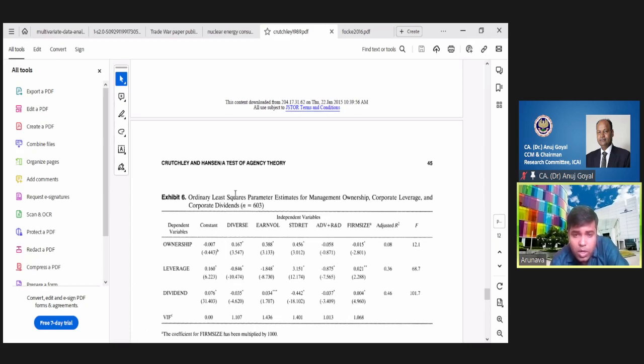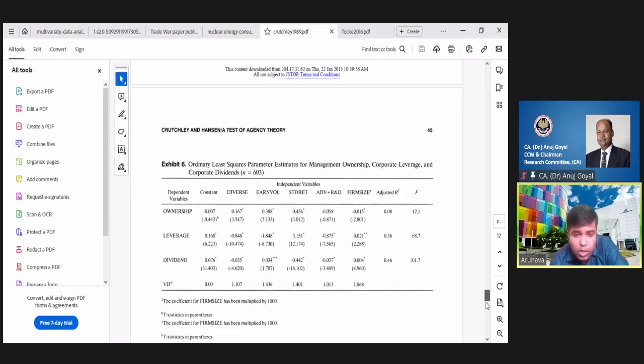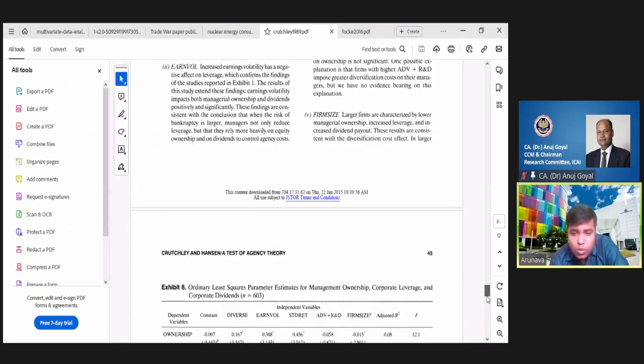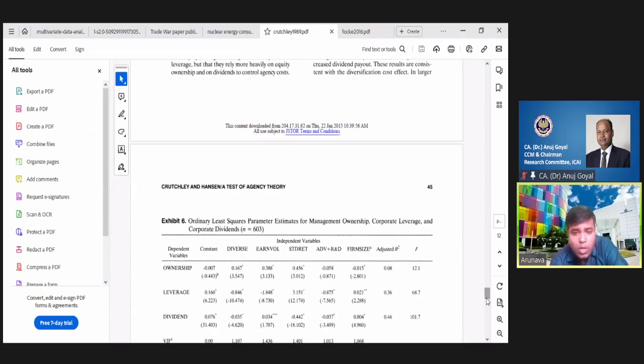So ordinary least squares is a regression method, right? The OLS model has been used, and there you can find that the adjusted R square values are given, and it says which model is a better model in terms of analysis, right? So this regression model is being used in social science research, and there have been many such regression models. There is one dependent variable and multiple independent variables, and we are trying to find out how the relation looks like, right? So we can see there are some significance marks given, whether they are significant or not.